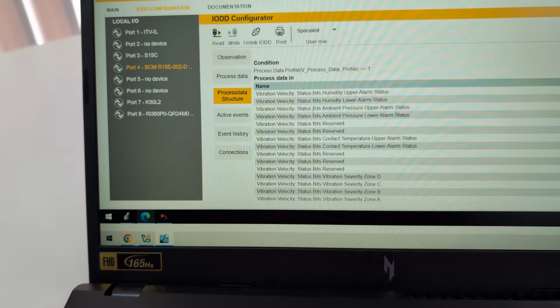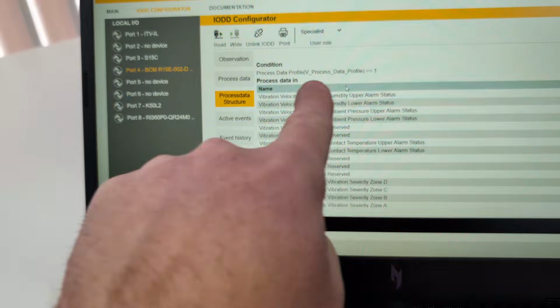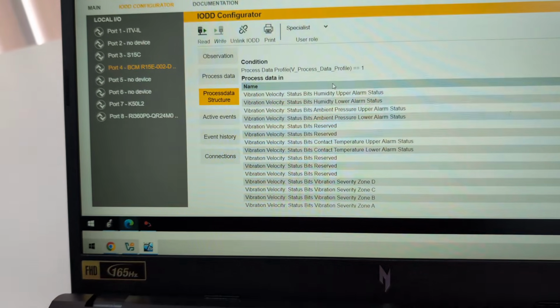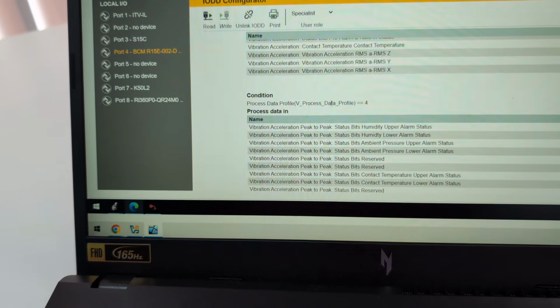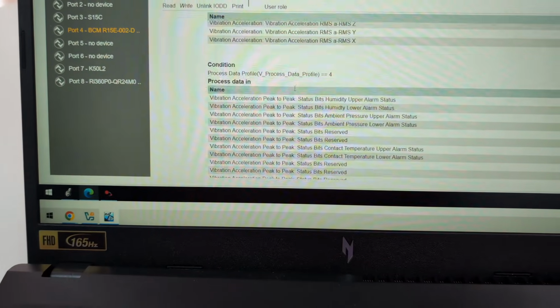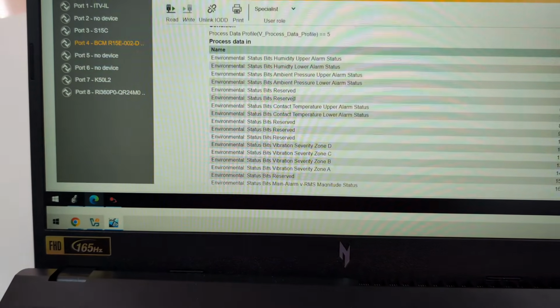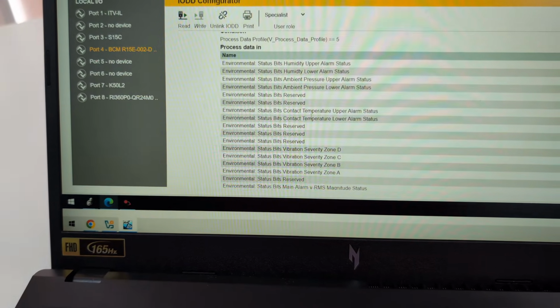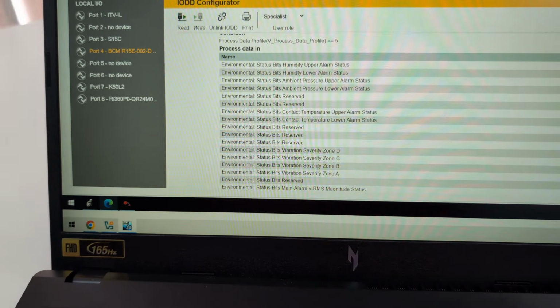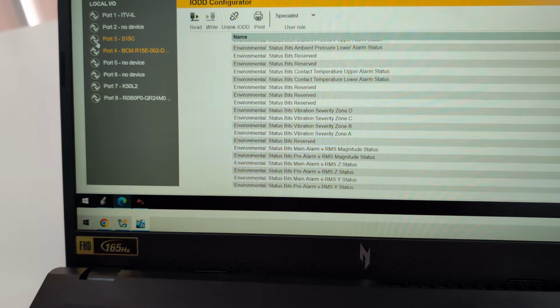And so, yeah, here's the process profiles, and you can change your profile. I think we're on profile 5 right now. And so that gives us a nice well-rounded humidity, temperature, pressure, and vibration. So a lot of cool stuff there.